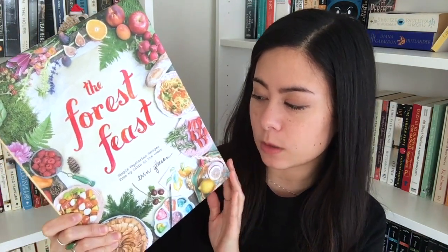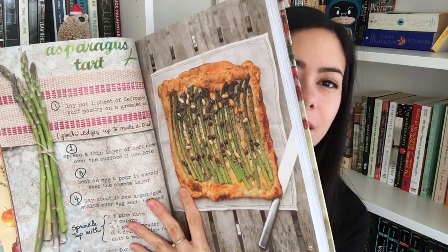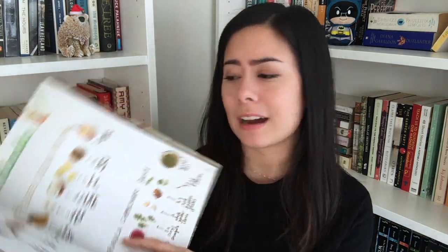The next cookbook in my collection is super beautiful: 'The Forest Feast: Simple Vegetarian Recipes from My Cabin in the Woods' by Erin Gleason. It's so gorgeous — even the inside is stunning, with beautiful watercolor tie-dye section header pages. If I'm completely honest, I have never actually made any of the recipes out of here, but it's just so gorgeous that I will never get rid of it. It has great quick guides on mixing flavors, sauce information, knife techniques, and different cuts. If you're looking for a gift, this would be a great Christmas present for a foodie who also loves aesthetic coffee table books.